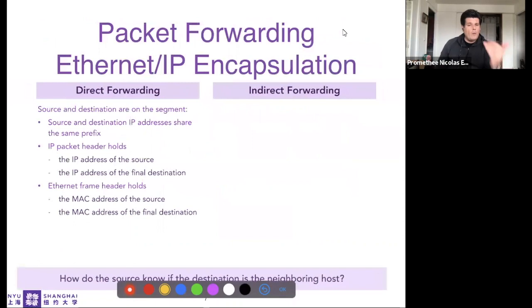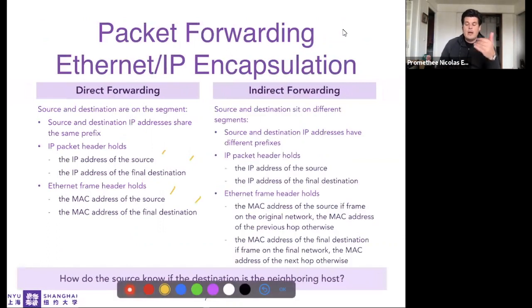So when we forward the packet on the same network, so if we are connected to the same network, the header IP is the source and the destination. The MAC addresses are the source and the destination. If I'm not connected through the same network, I need to specify in IP still the source and the destination. I cannot identify anything else than the endpoints. And now, thanks to the frame, I'm going to have the MAC address of the previous hop or the source, depending on where I am, and the one of the next hop. You remember we had this question when we did the overlay question.